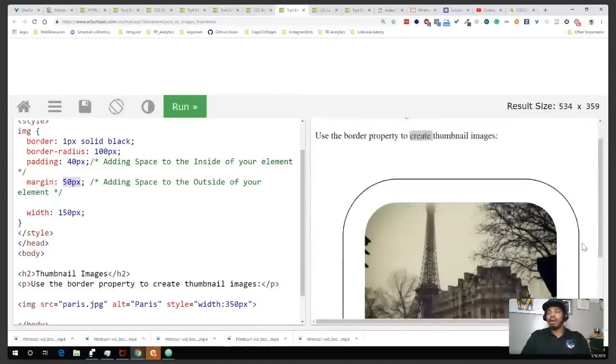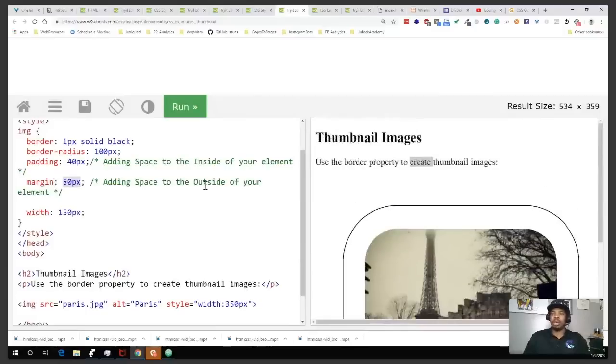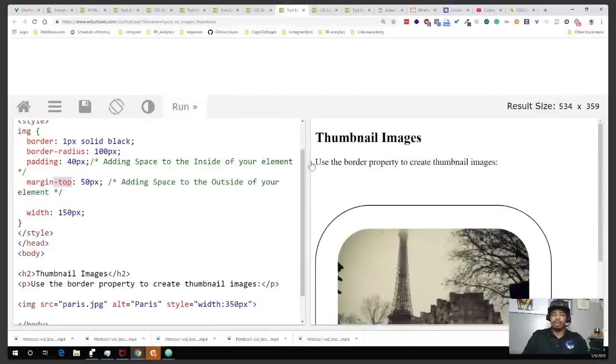Sometimes you only want to add margin to the top or just to the left or just to the right. So what you can do is type margin dash and then the direction. So it could be margin-top, margin-left, margin-right, margin-bottom. Click run and you'll see. So now it moves back over to the left. There's no space over here to the left, but we still have our margin up here. Okay, so now I can literally just control how far it is from this one sentence.